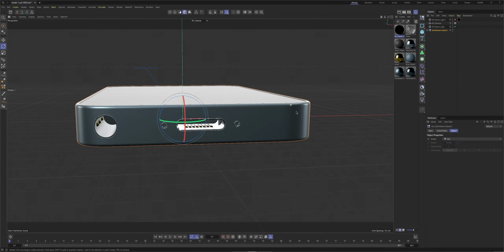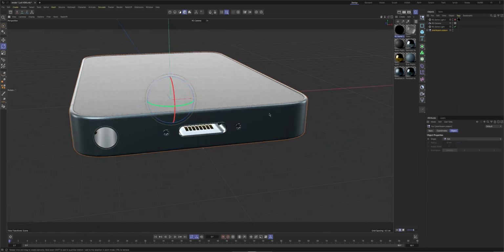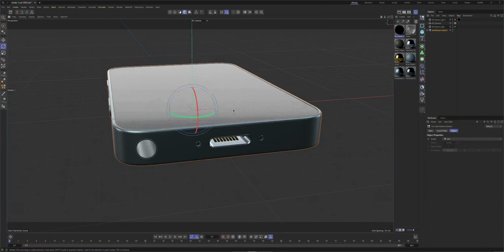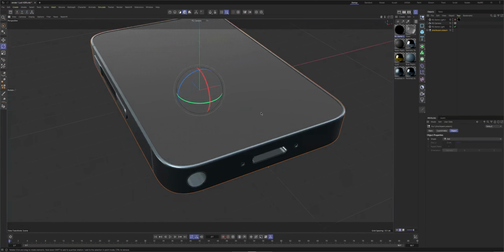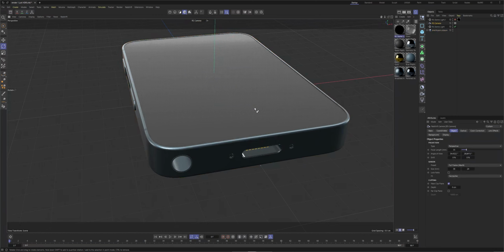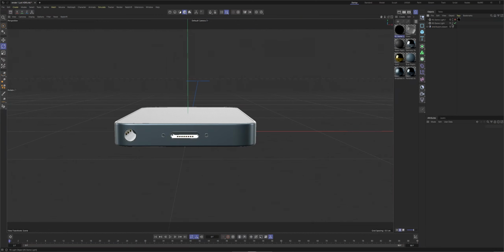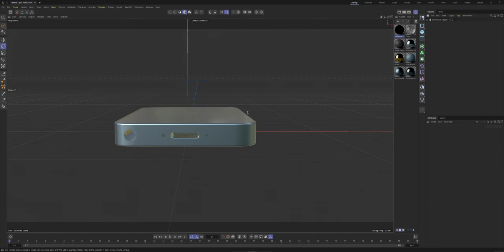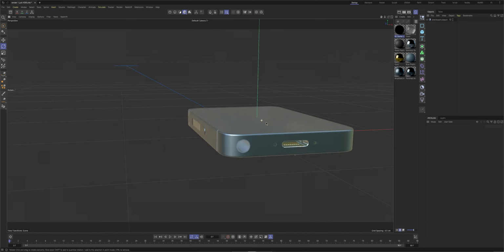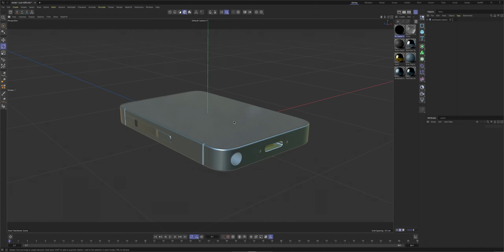So what we can do is start to change the angle. That's better. We can start to change the angle of our product. Or what you might want to do is, if we just delete this camera, let's start off with more of an empty scene. Delete this camera, just move the viewport to something that looks about right.